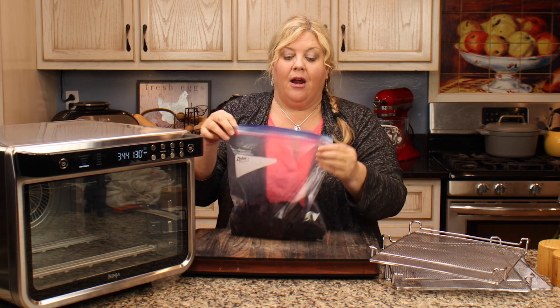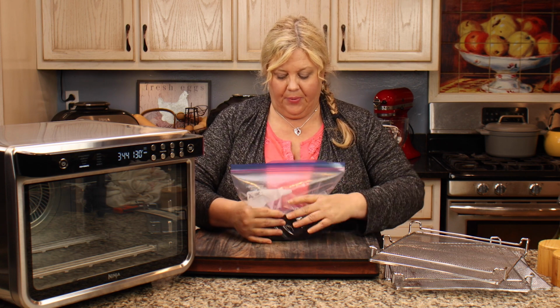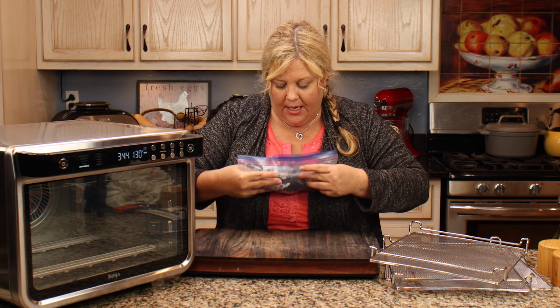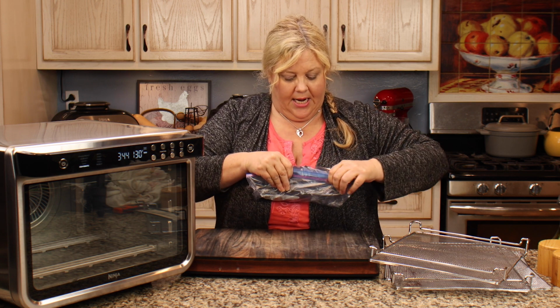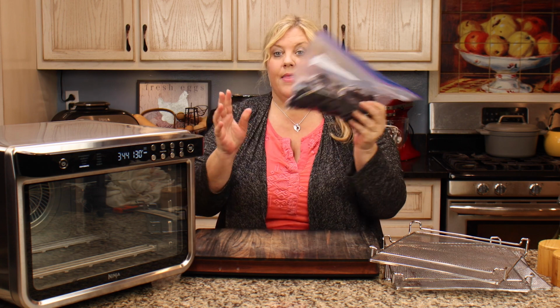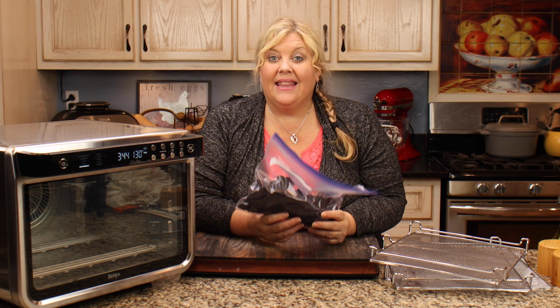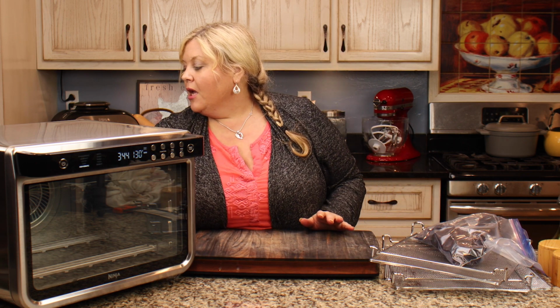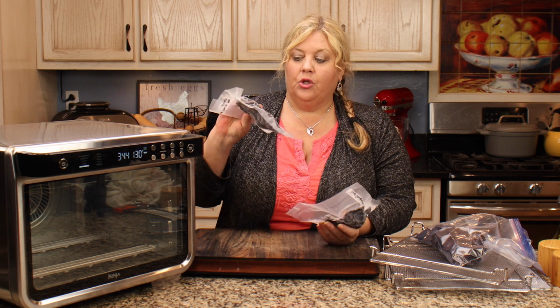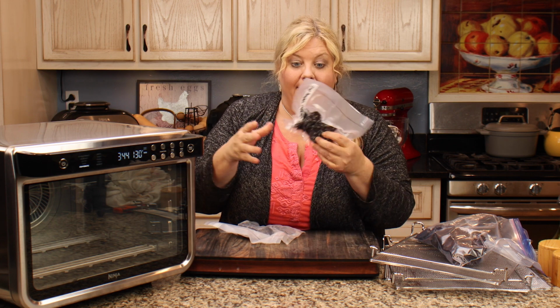And then get as much air out as you can. I just take them, push them down to the bottom, and then do a little roll here. Just try to squeeze out as much air as I can. Seal it up, and there we go. Dehydrated beets that you can reconstitute, and they are amazing. You can use them for sliced beets, you know, for a side dish. They work beautifully. You can also do something like this, which is put them in a vacuum seal bag. I do that as well.